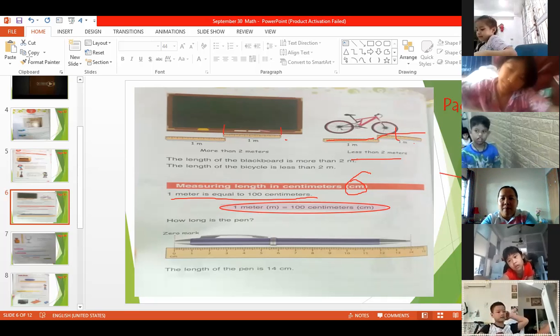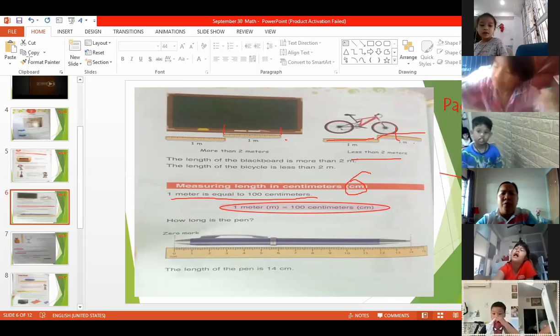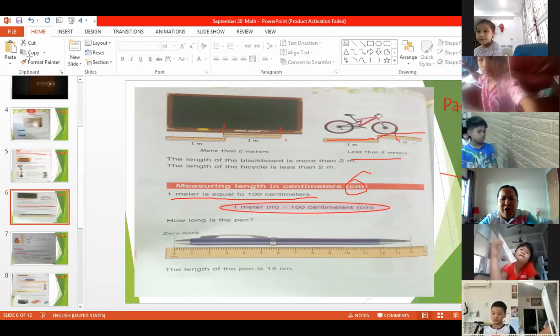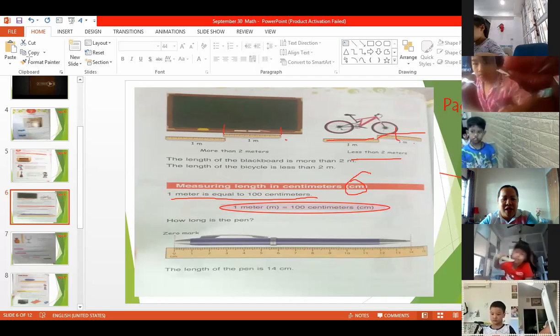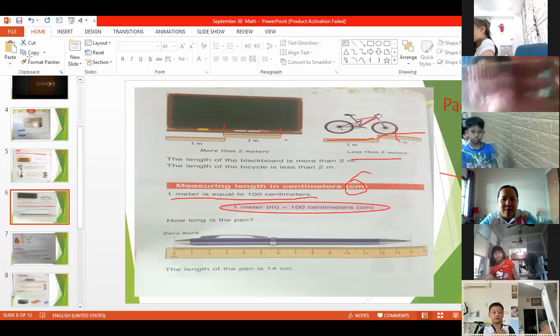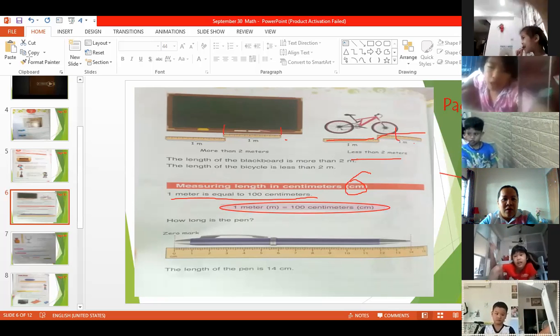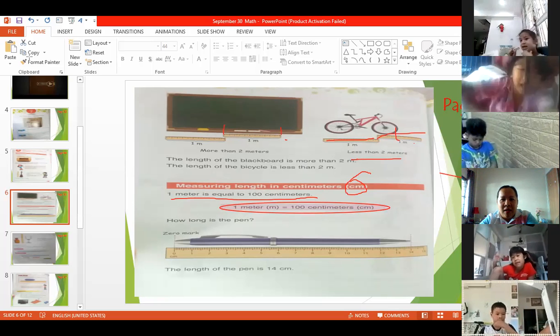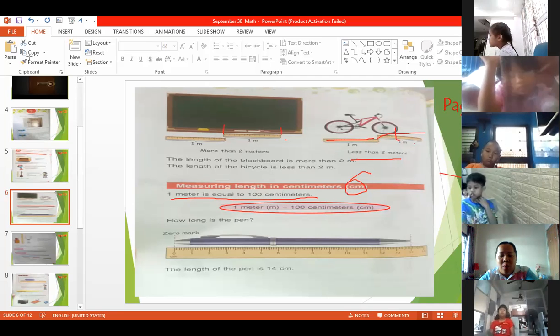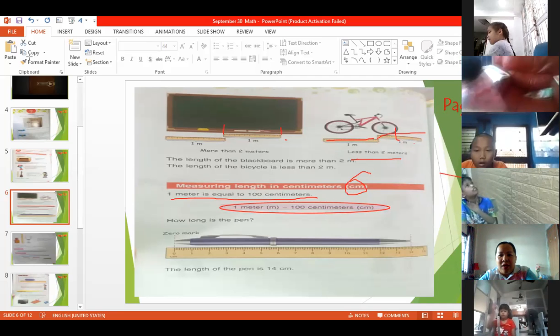Do you understand? Can I see your rulers? Do you know where the centimeter is in your rulers? I know. Do you know? Yeah, I know. This one. It is above inches. It's above. Don't use below, the bigger one. This one. Don't use the bigger one, that is inches.